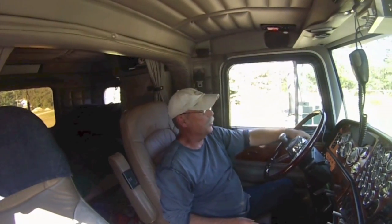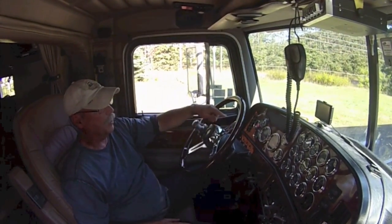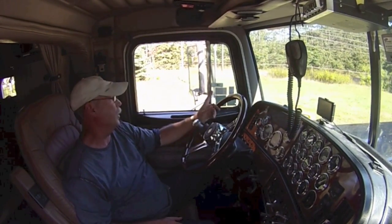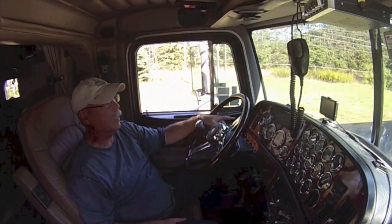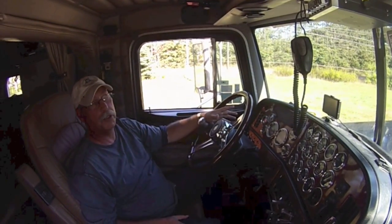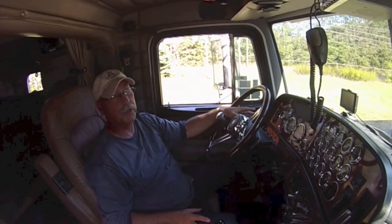I've got something else too that I really like, and I spec in all my trucks, is the outside temperature gauge. And I really like that because that tells me A, how the truck engine is running temperature-wise in relation to the outside temperature, and B, when it starts to turn cold, it'll give me an indication that the correct conditions are forming, so I may get ice on the road. And it gives me kind of a heads up as to whether or not I've got to start worrying about ice. I really like that. That's an option when you get a special order, but that's well worth the money, in my opinion anyway.